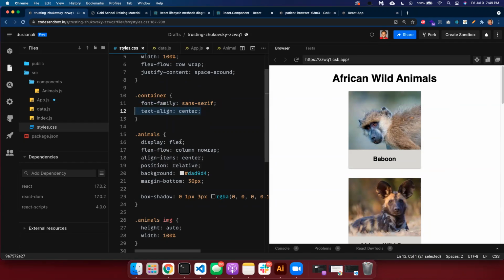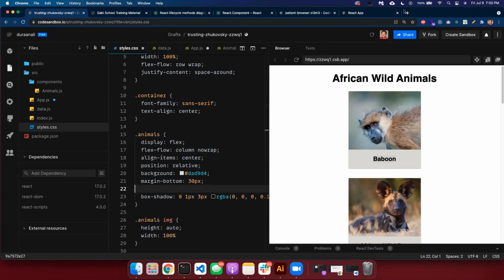Maybe animal, because animal has display flex. So animal is the images and the name. So we have display flex, and then we say flex flow column or wrap. So this should work. So this basically does a no wrap.